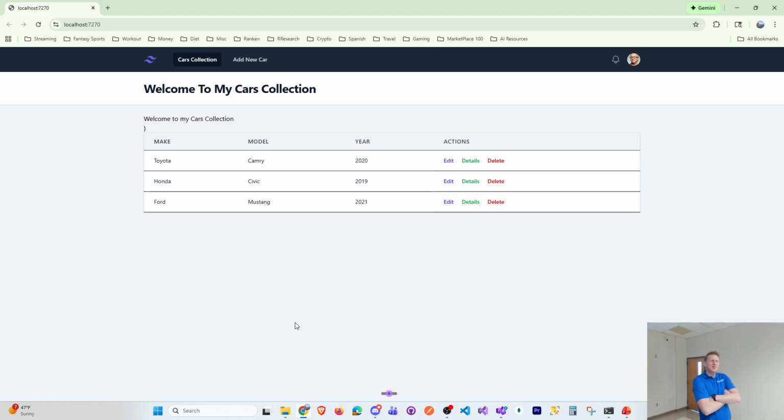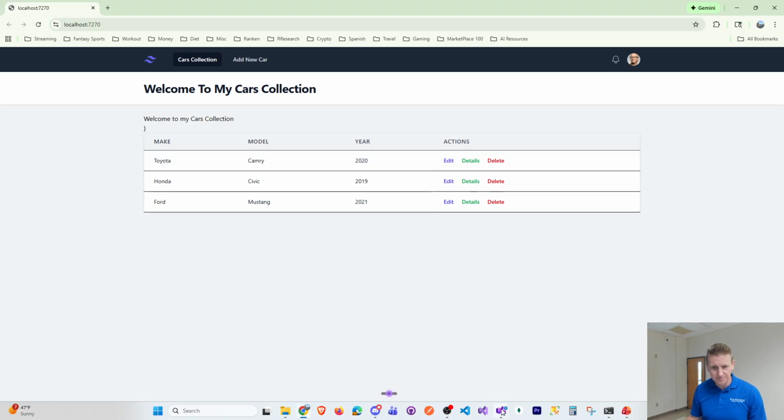The edit is always probably one of the harder ones. Details and delete is going to be a little bit easier. So I guess we'll just do details next, since details is next in line there.